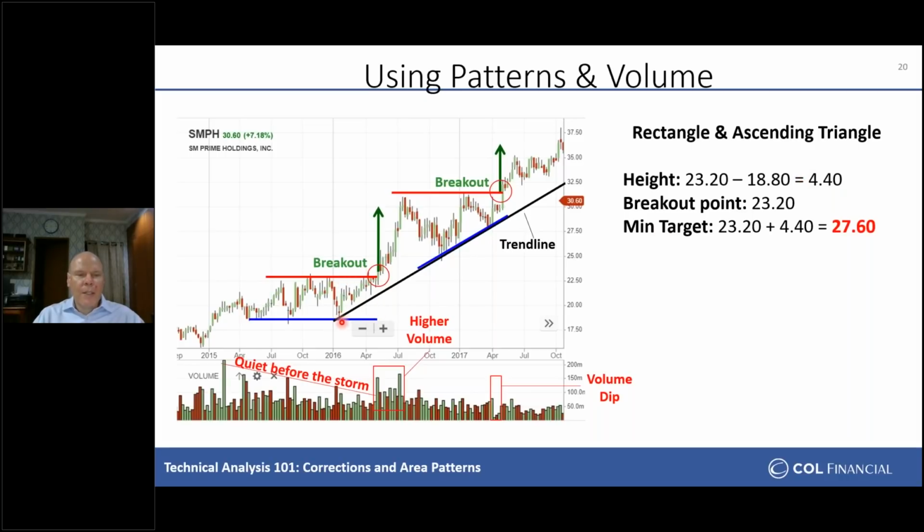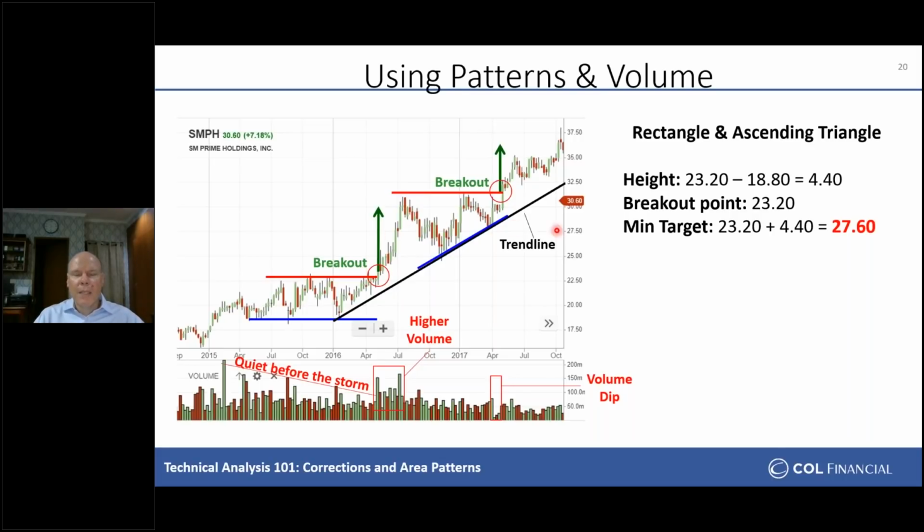Now, let's add the height of the pattern to the breakout price. The breakout price here was the high, which is 23.20. So 23.20 plus 4.40, that tells me that this should go up by a minimum of 4.40, which would mean 27 pesos and 60 cents as a target. And if you had bought this on your breakout price of this range or a couple of cents above it, then your target should be 27.60. That should be somewhere over here. And you can see that easily the stock hit your target after making that assessment.